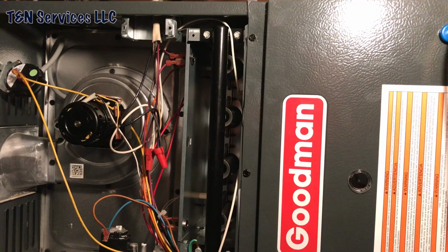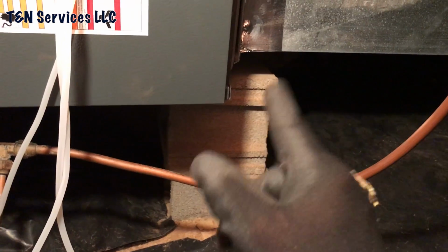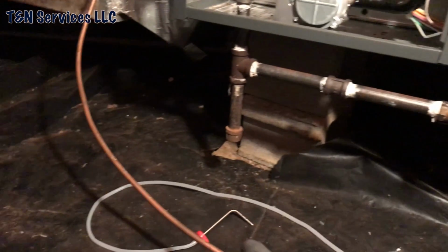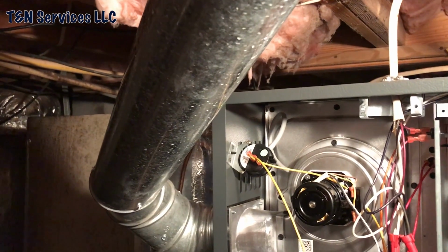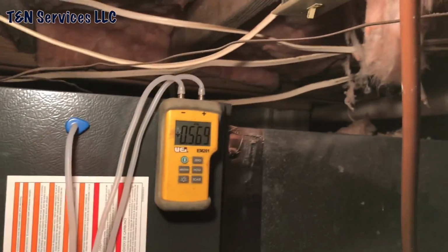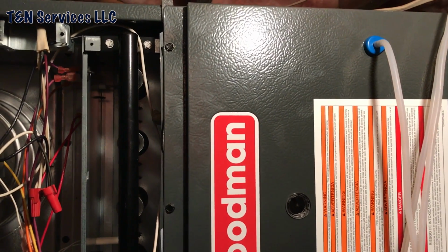So I'm not going to be able to finish the install until the Bosch furnace is here, and I'm not a big fan of setting the system on cinder blocks. And then of course I'll straighten all this out. Have a piece of copper going up to a little fireplace up in the living room. And of course this piece of copper here comes from the propane tank. So anyway, the Bosch install is on hold for the time being.